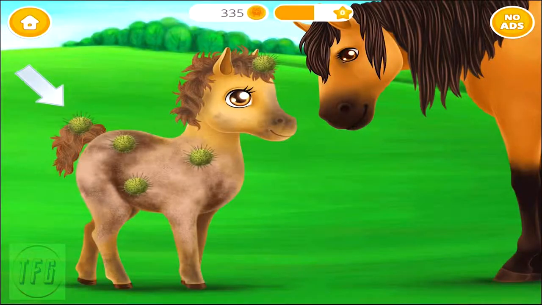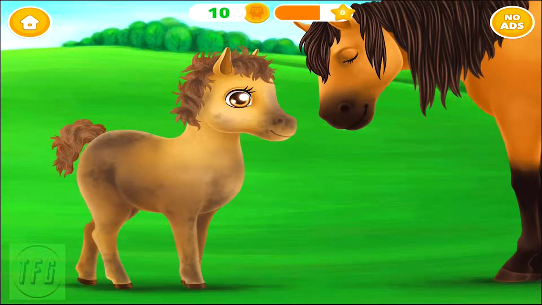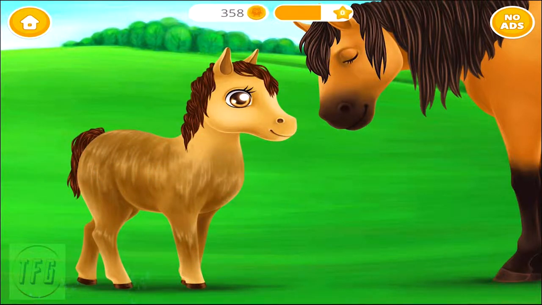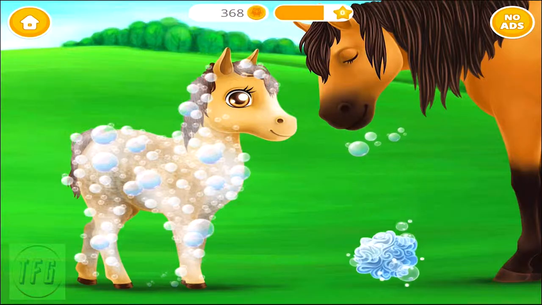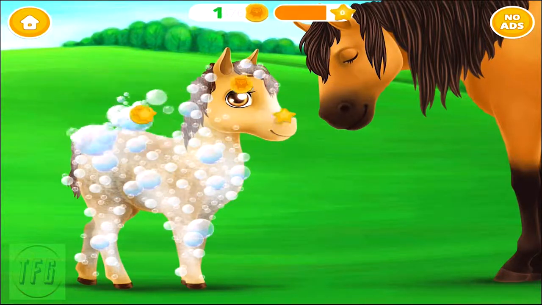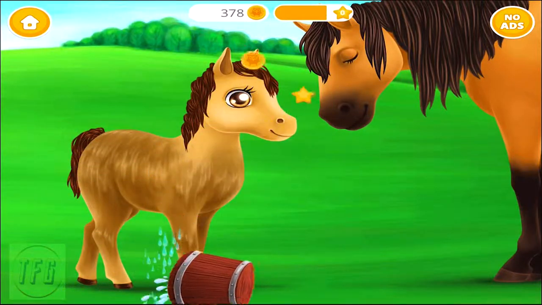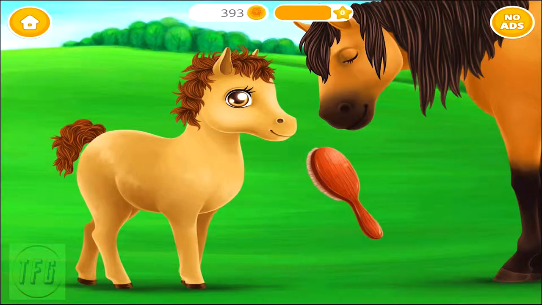Caramel. Take care of Caramel. Great! Now get rid of the dust. Caramel loves water. Apply the shampoo. Pop the bubbles. You're doing great. Very good. Now dry the coat. Brush it.